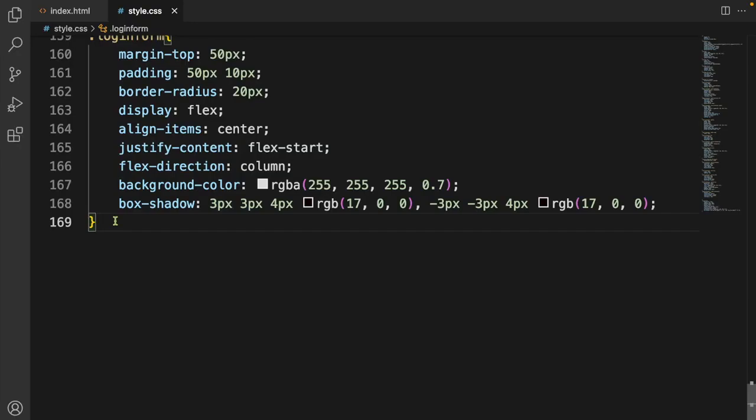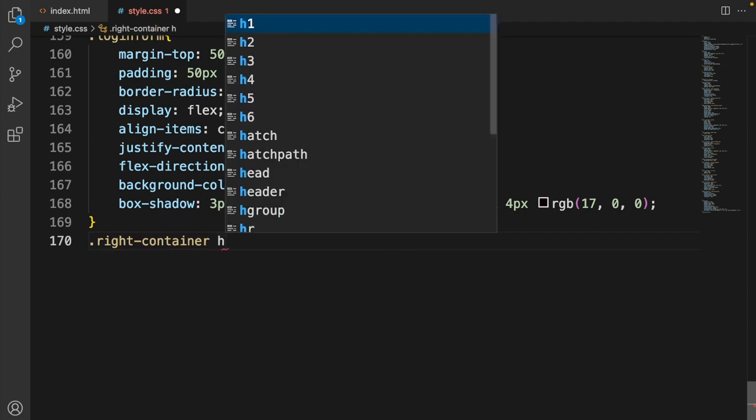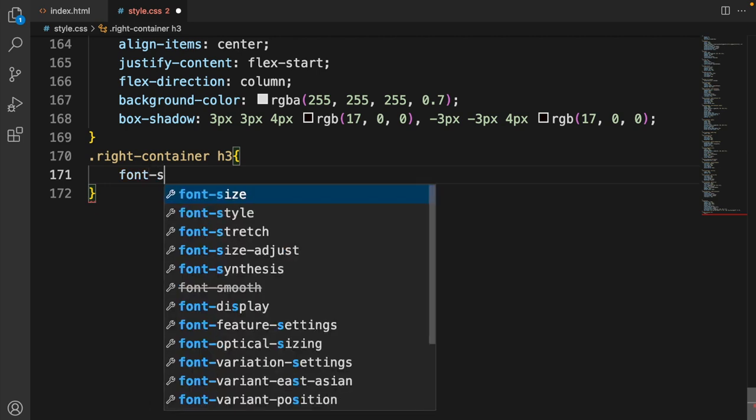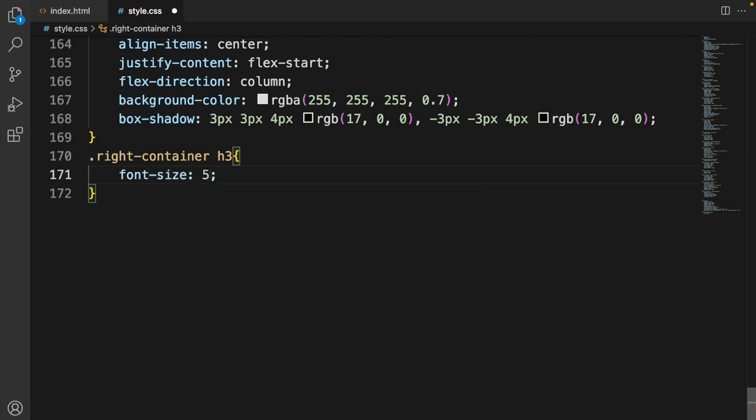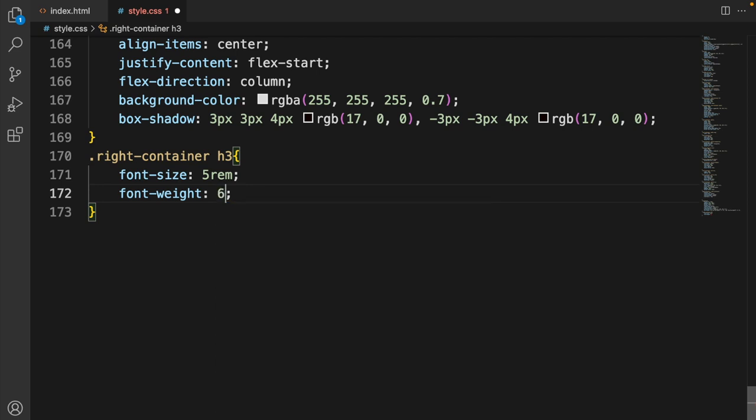Now over here, let's select the H3. Increase the font size to 5 rem. Font weight 600.